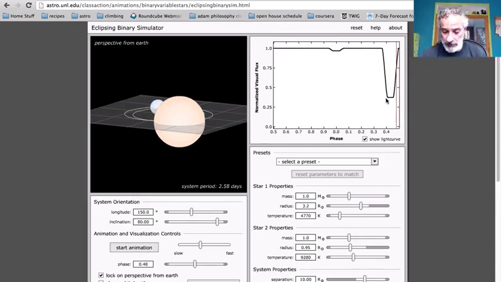So what the length of this period down here tells me is the time it takes the blue star to transit completely the surface of the orange star, giving me a measure of the radii of the two stars. For example, if I know from radial Doppler measurements the speeds with which the stars are moving, I can convert this to a time, and I can convert this time to a distance, and I can tell you the radii of the stars. This is a measure of something like the sum of the radii, or some relation. What does the length of time over here tell me?